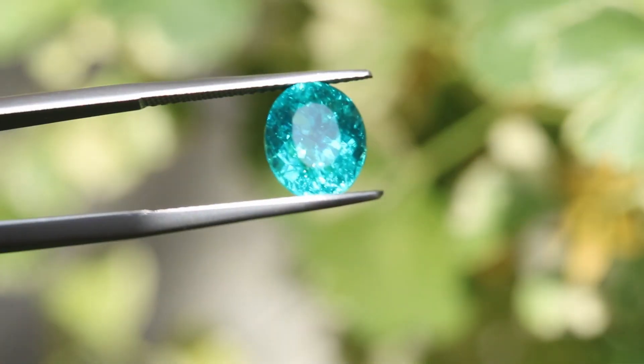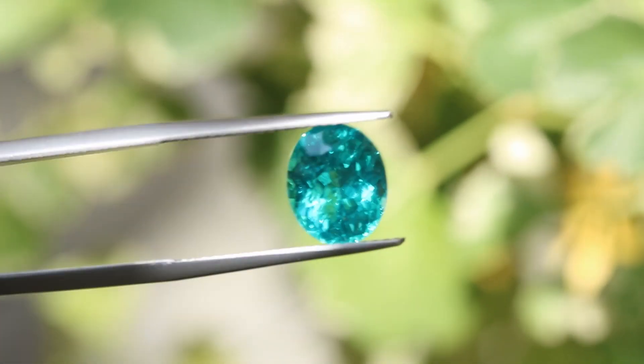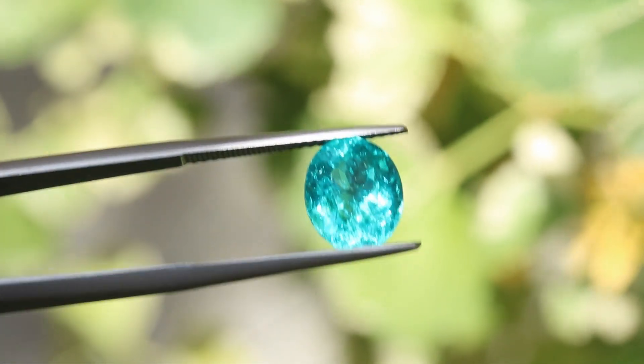What I love about apatite is not only is it important to get to know, but visually I would say that it is one of the very few stones that you can find in the earth that naturally has a neon color, while still being plentifully available. And that availability is part of what keeps the price in that affordable, reachable range for most people. For this price range, the only other thing I can think of would be fluorite, and that is a much, much softer gemstone — it doesn't even take as nice of a polish as apatite.